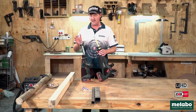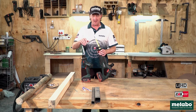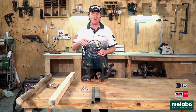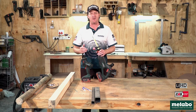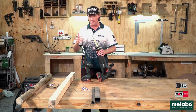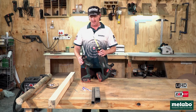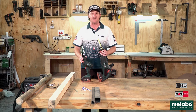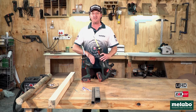What we're going to do in this video is demonstrate them. We're going to do a couple of cuts on gum poles, on solid pine beams, also with a bimetal blade, a solid pine beam with nails in it, where we cut through all of that, and cutting some metal. We will show you the versatility and the multifunctions of these machines. The biggest difference between them is obviously size versus your application. Let's get right into the demos. I'm going to call on Nino to do these demos for us.